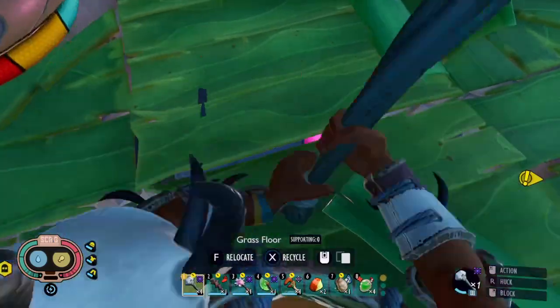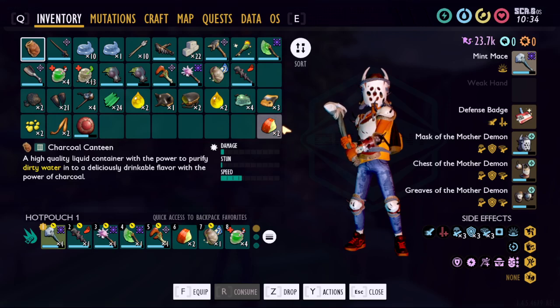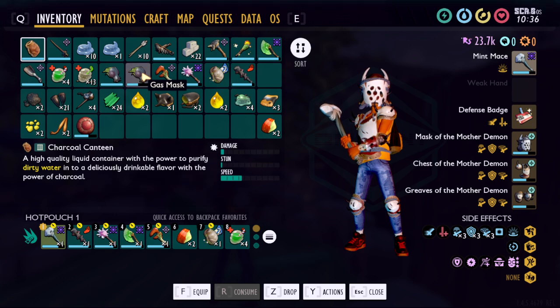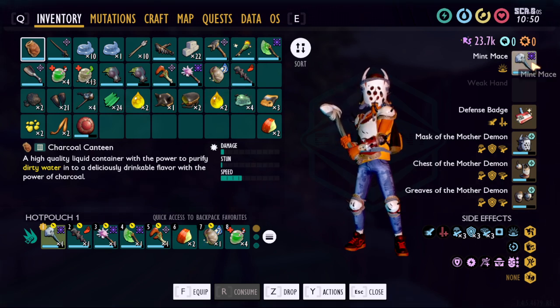So this one's gonna be spicy and frost. So the problem with this one, I'm gonna have a real issue with this thing, the mixer. The problem with the mixer is that I have to fight the tiger mosquitoes, which are flying ones, while using my mint mace.